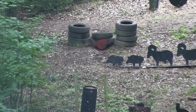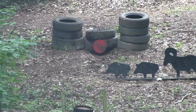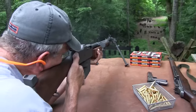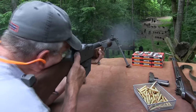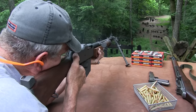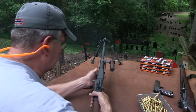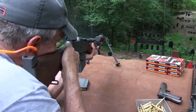Oh, yeah, I could hear it that time. Nice. Hits it hard. Oop, tried to flinch. Let's pop it again. Put the safety on. That's pretty cool. Oh, you know what? While we've got the bipod up, let's see if we can hit a 2-liter here at close range using the bipod.